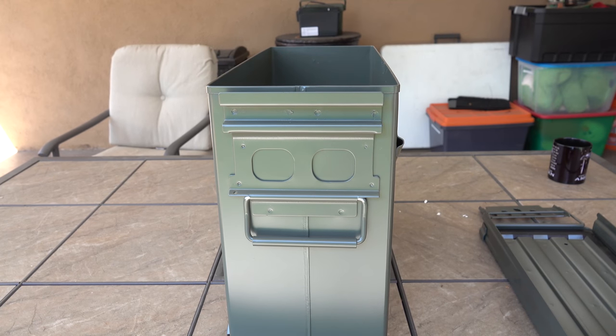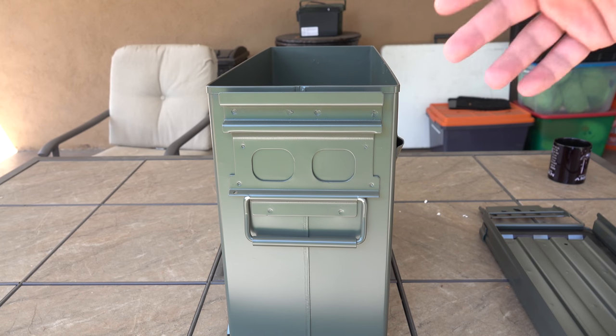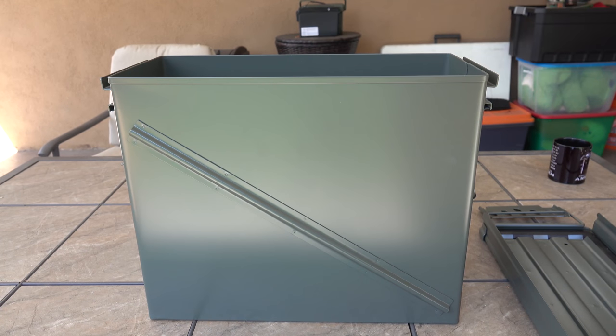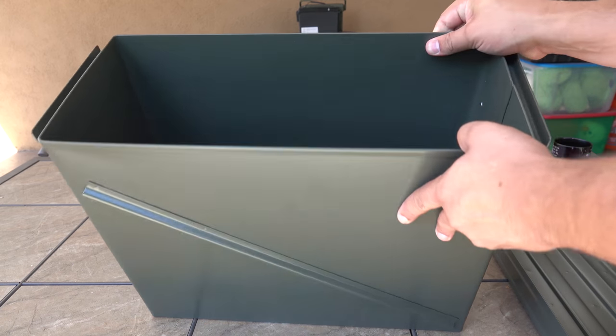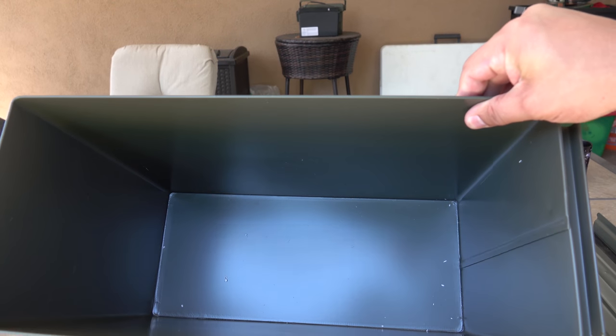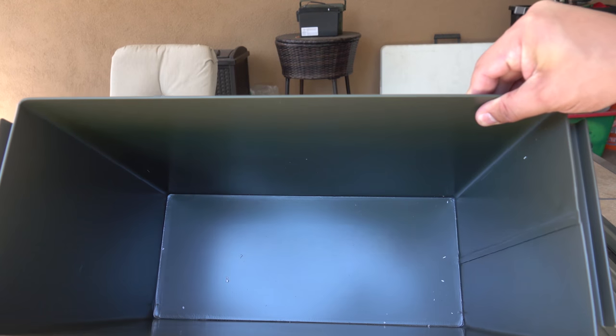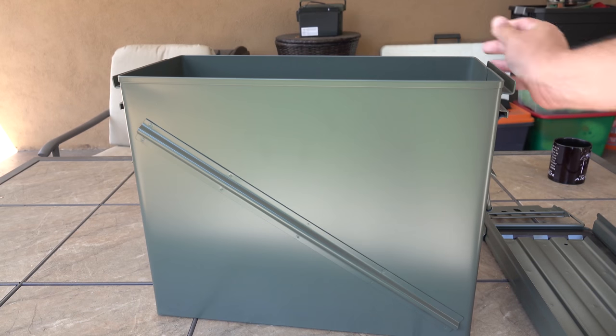Also, you could use it for medical supplies, camping supplies, survival supplies, SHTF supplies, other type of stuff that would make it a lot lighter, so you could pick it up yourself and get to go. But it's nice because, again, it can hold a lot of stuff, and you could toss it in your car if you didn't have it super heavy or anything like that, or if it was super heavy, if you had a buddy, you could do that as well. Let's look at the next one.